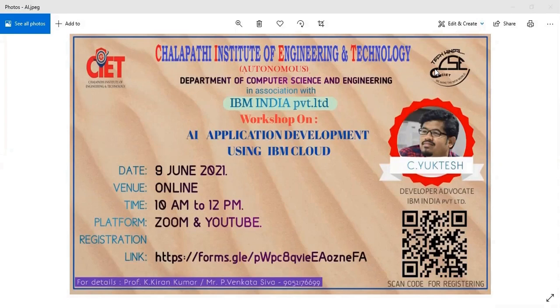Now, as a prerequisite for this workshop, we have a small registration procedure. I will explain the registration procedure step by step. First thing is you have to create an IBM Cloud account. After that, you have to register yourself on the Eventbrite website, which would be shared by IBM. The next one will be the Call for Code registration step.